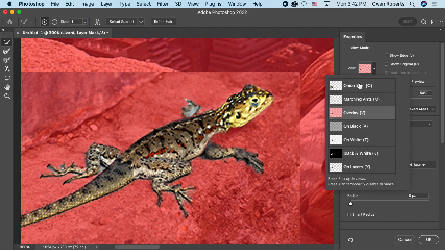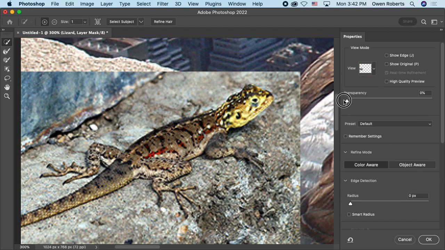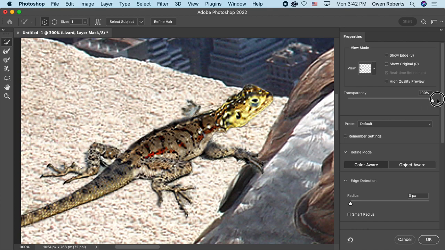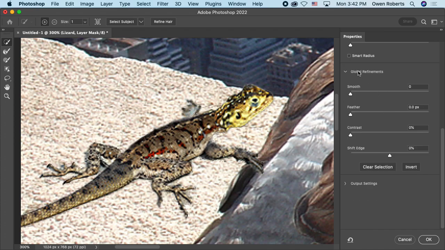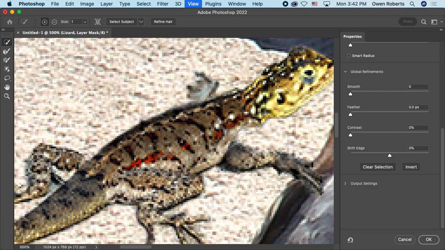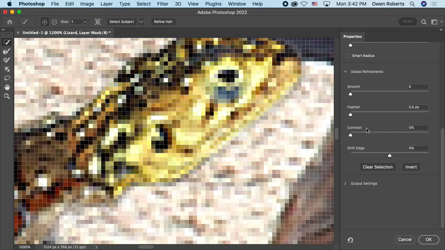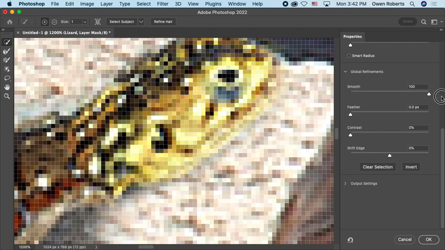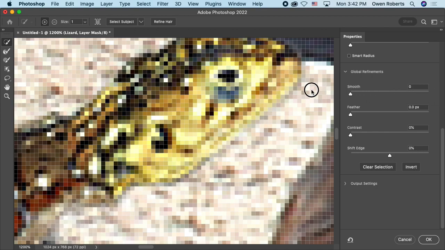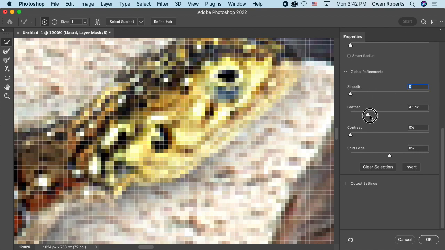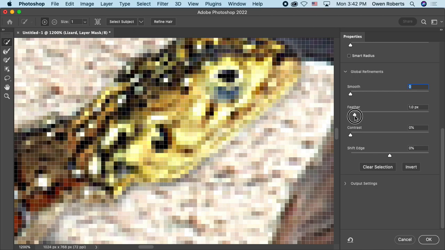And now if I go back to onion skin, I can turn the transparency all the way up and see what that looks like. This foot I think is maybe not a foot, but whatever, I'm going to leave it for now. And then I have a couple other settings that I can do to make this look better or worse depending on which way I go. One of those settings is smoothing. Smoothing changes the edge, so you can see it's moving the edge of the mask in and out. Then feathering fades a little bit.